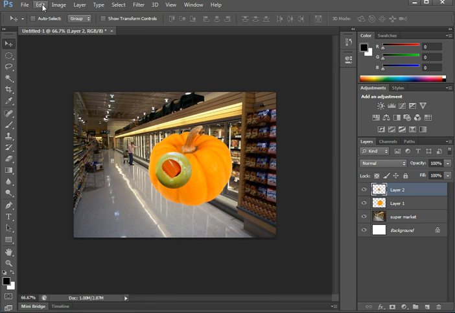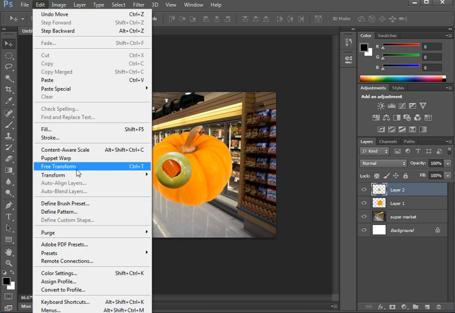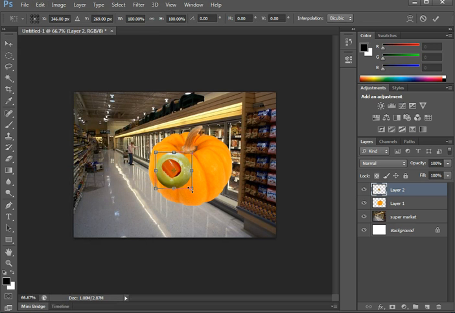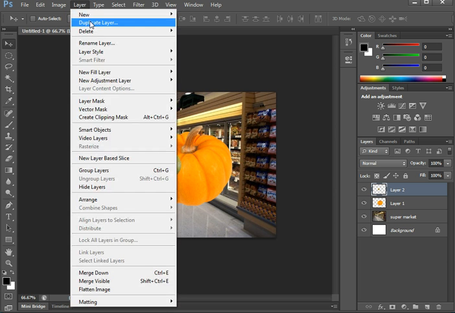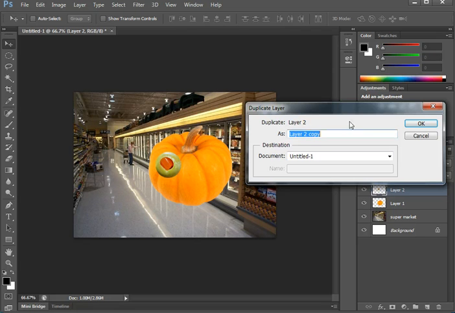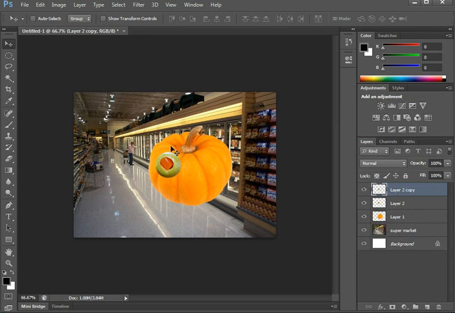I'm going to make this smaller by going Edit and Free Transform. Holding the Shift button, I make that eye smaller and accept the changes on the check mark. Now on this layer, I want to make 2 of them. So I can go to Layer and Duplicate Layer. It's going to bring up this. Yep, that's okay to make a duplicate. And I'm going to use the Move tool and drag the other eye off to the side.